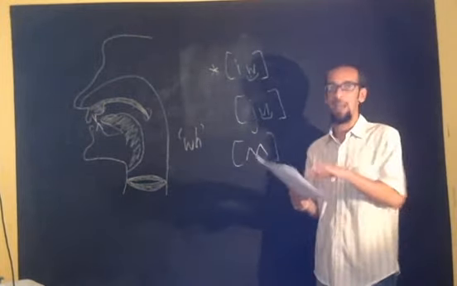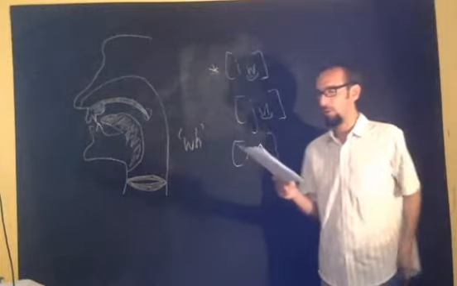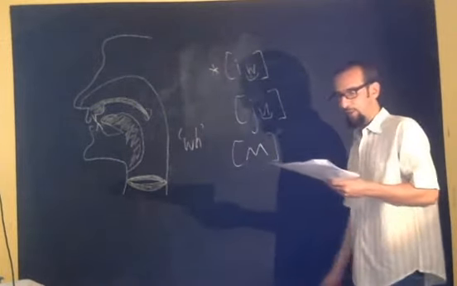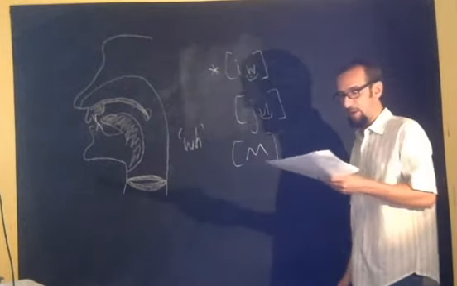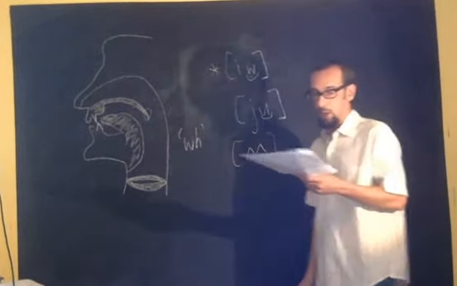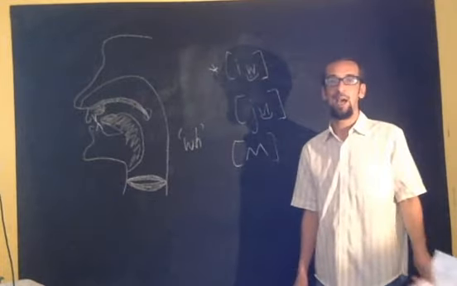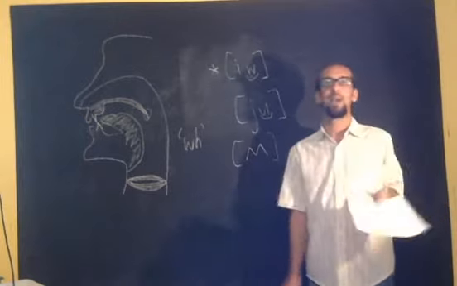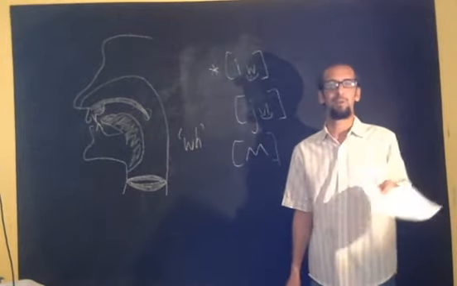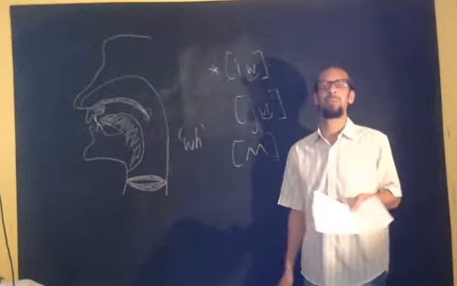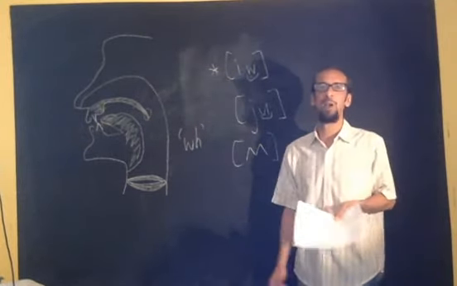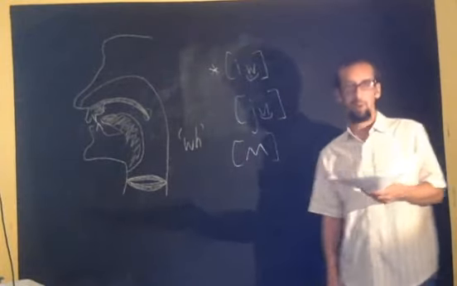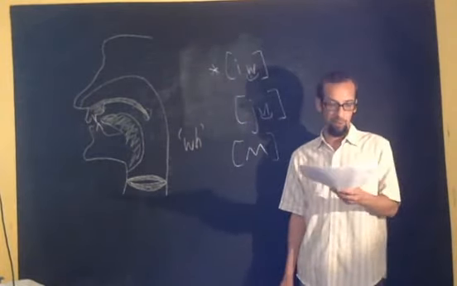It's not the same as our light l, instead it's a palatal or palatalized l. Other common kinds of lateral approximants that you find in many different languages include the palatal lateral approximant. So you can get this in Italian. There's a clitic in Italian. I think it's the third person plural clitic, and it's gli, right? And so this is made with a palatal constriction and a lateral constriction in it.